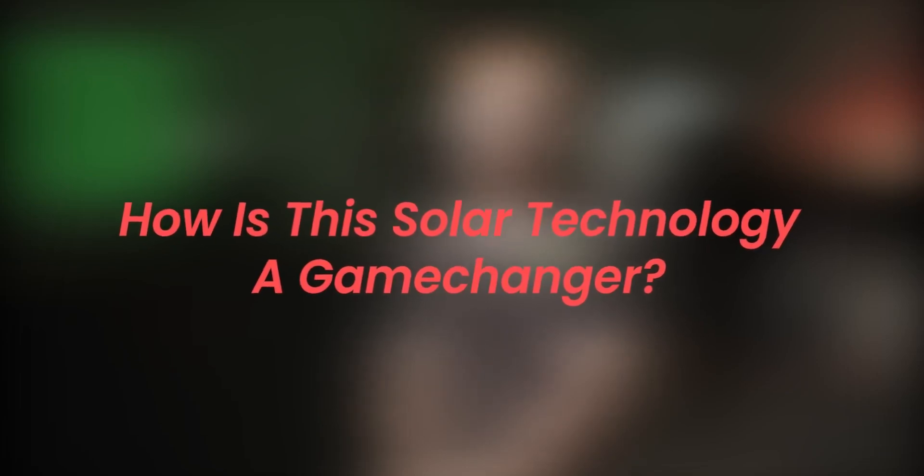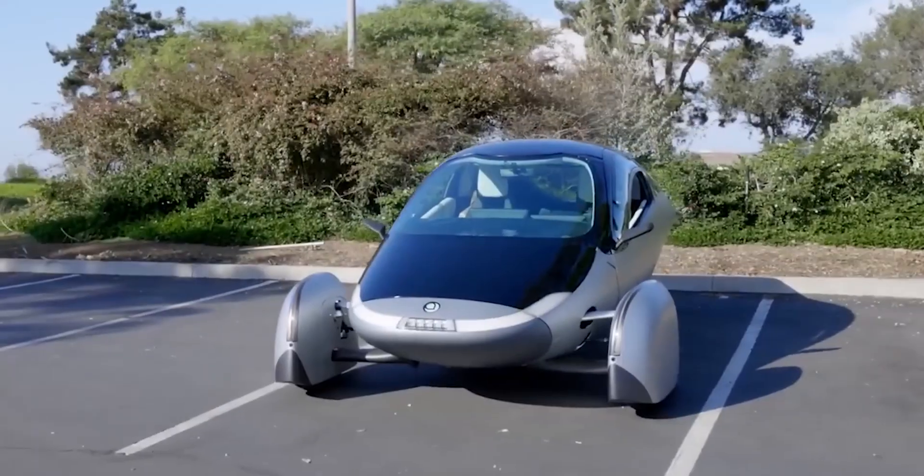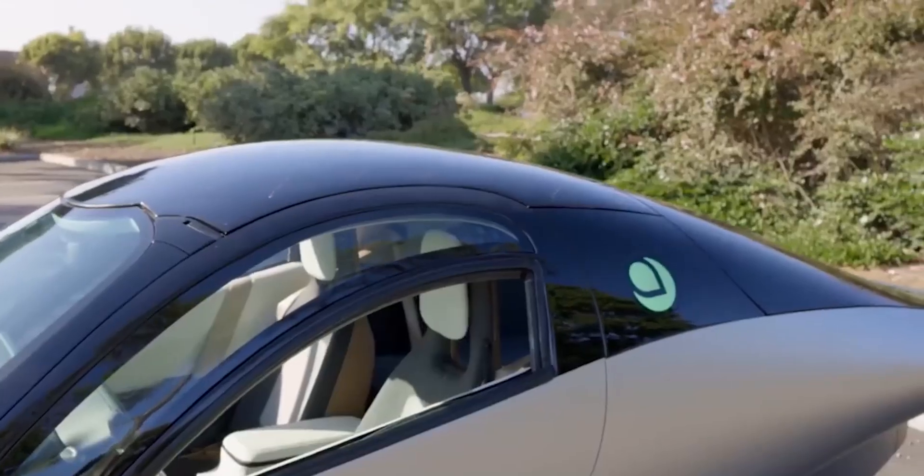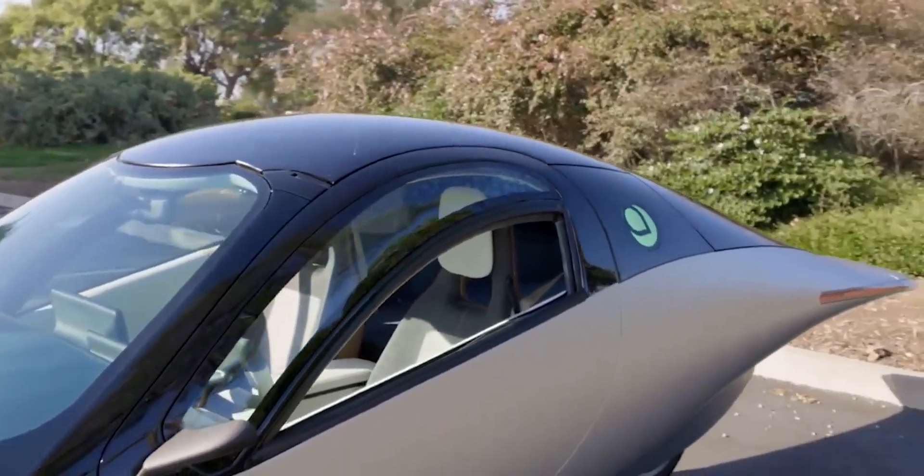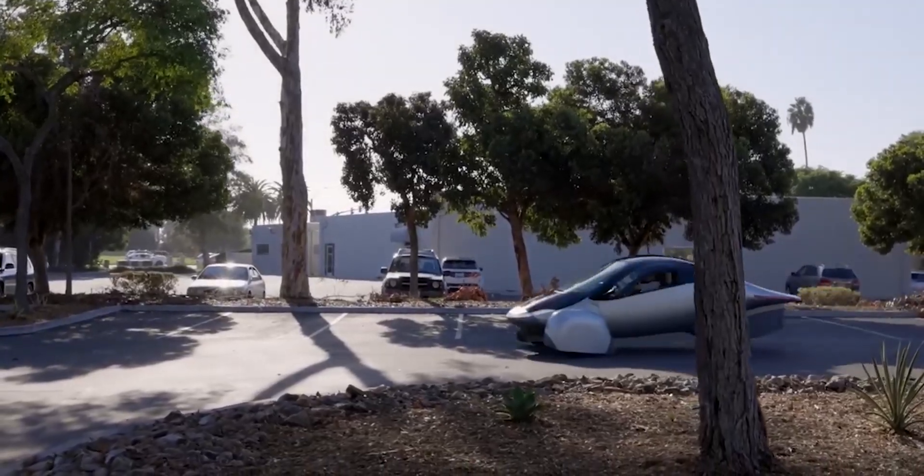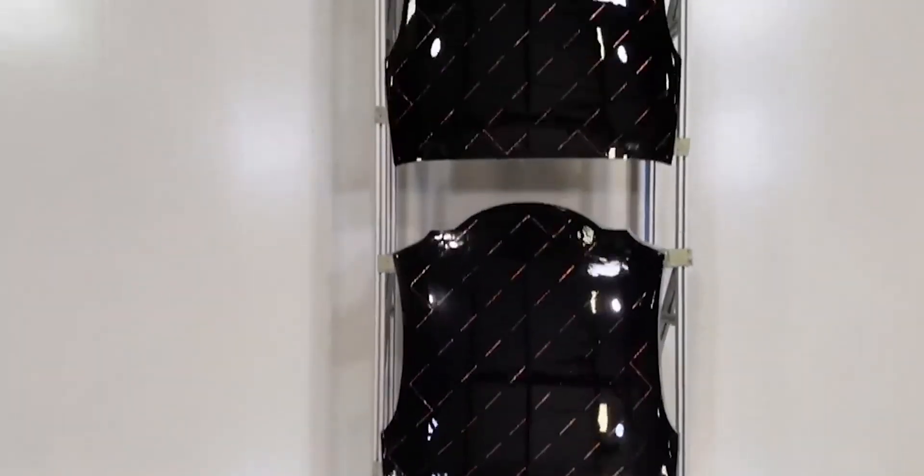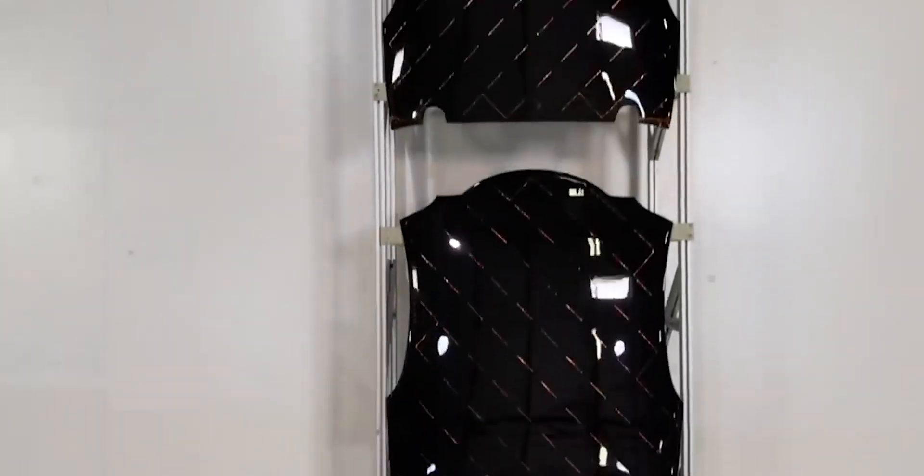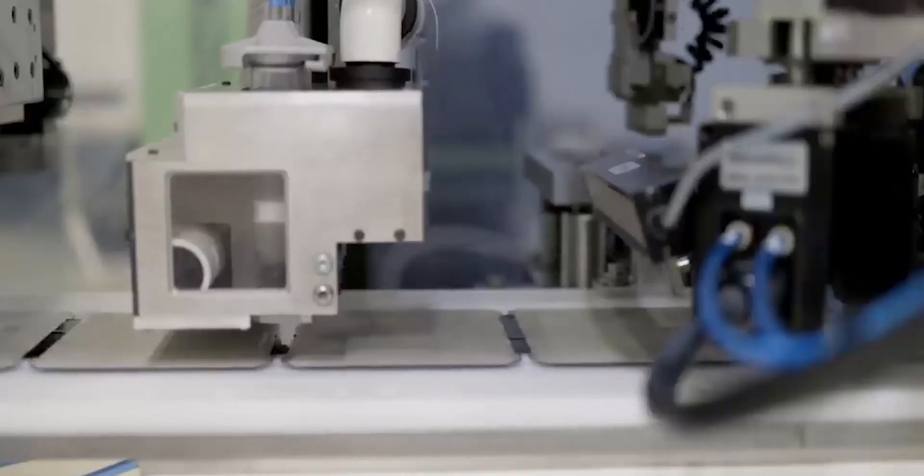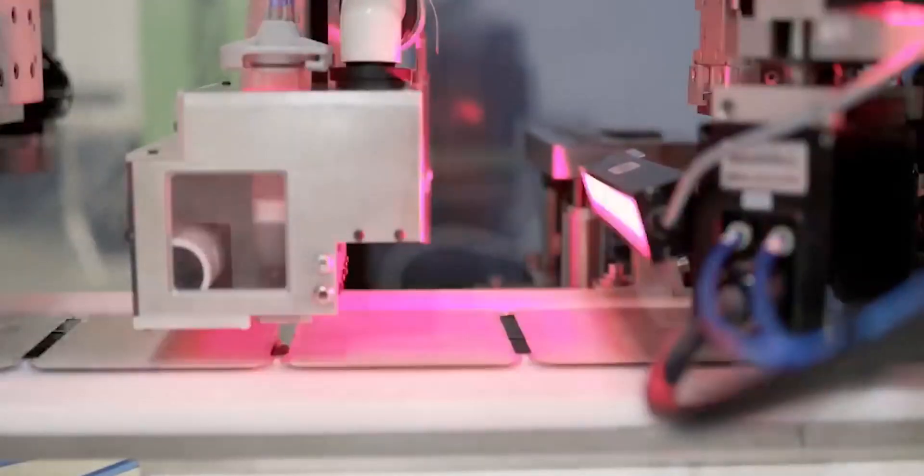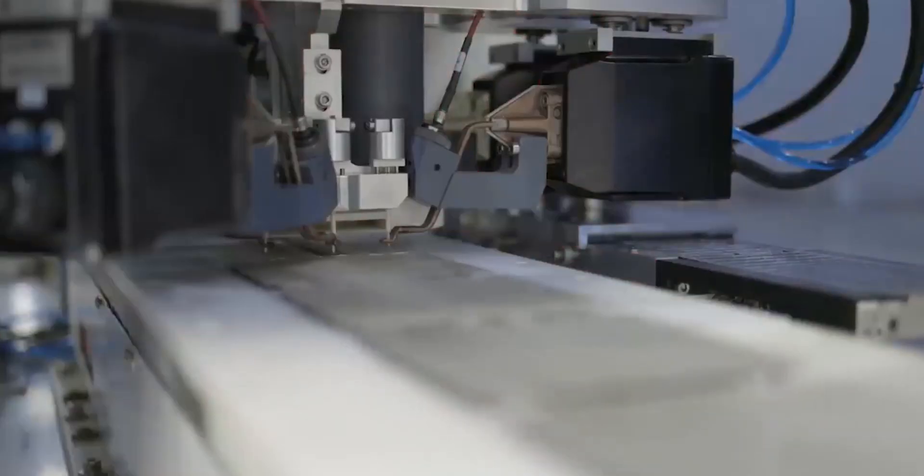So, how is this solar technology a game changer? And how does it matter aside from Aptera? It's understandable that a two-seater car with an unusual design is unlikely to disrupt a whole industry. But it doesn't have to do that, since even in niche sectors, there's a lot of money to be earned. Aptera also intends to produce other vehicles in the future, including those with larger wheels and more interior space and seating.